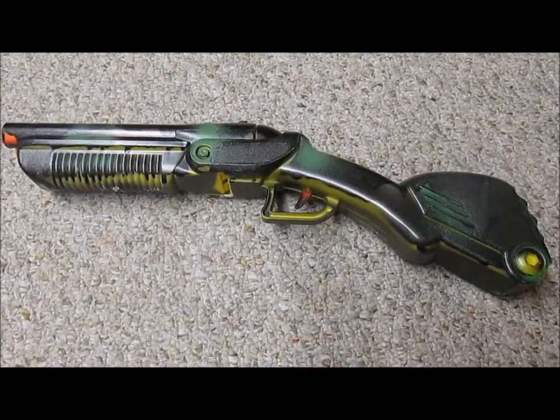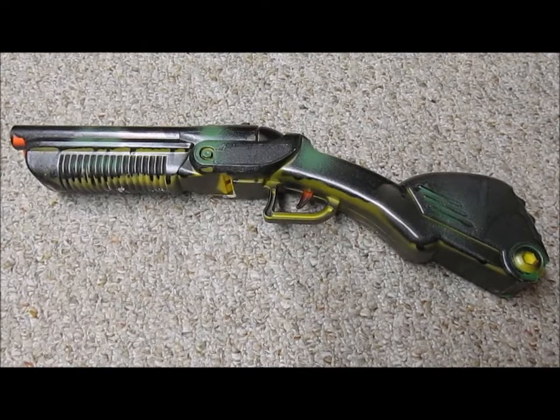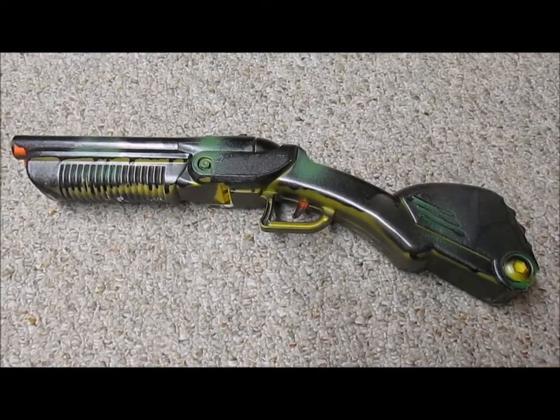Back in 2010, Nerf was pretty much losing the shotgun war with Buzzbee due to Buzzbee's incredible double shot, which was absolutely amazing in every way, and every kid who wanted to be a cowboy owned one.